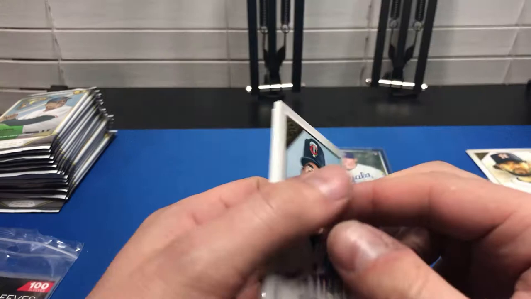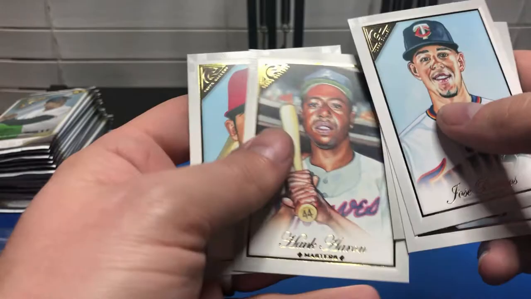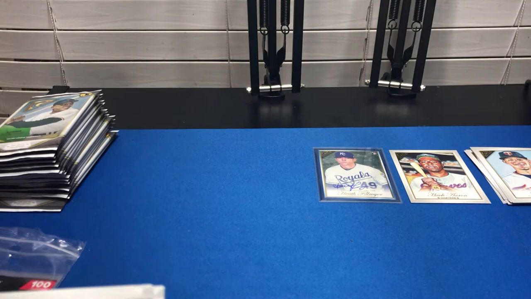Next pack, we got Jose Berrios. We got his autograph last video. Matt Chapman, Daniel Ponce de Leon, Hank Aaron, Master, and David Fletcher. So those are the action variants, some of the shots that come in. They're in here. There's Master's Apprentice and something else. Can't remember which.